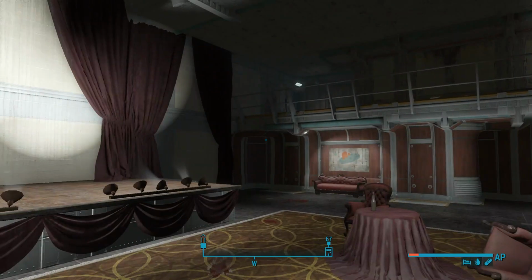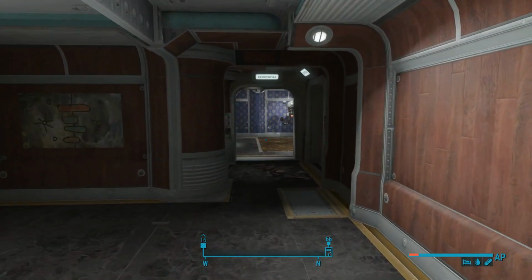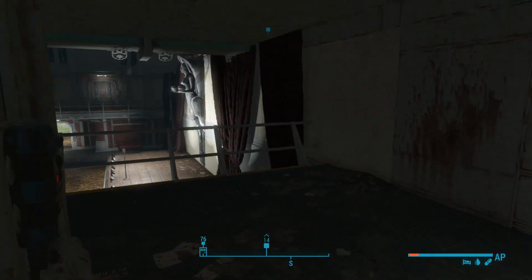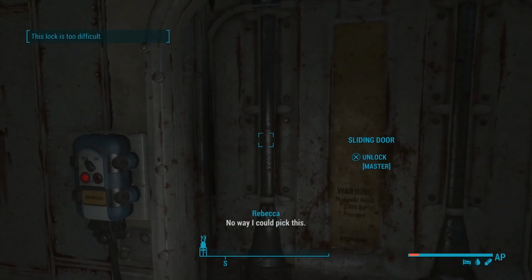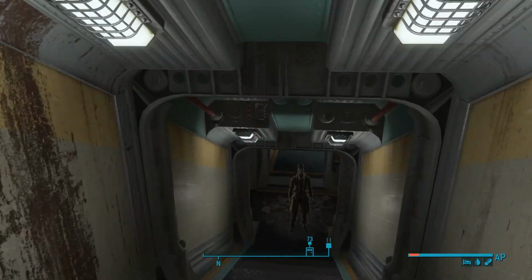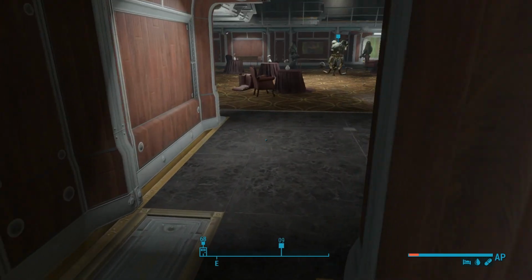Nothing else there. Alright, let's see if we can get to the Overseer's office at all. We've got the quest for it. Yeah. No way I could pick that. Maybe Maxwell has the key. Now maybe I can talk to Maxwell about it.